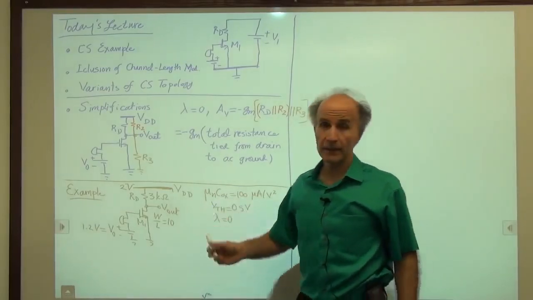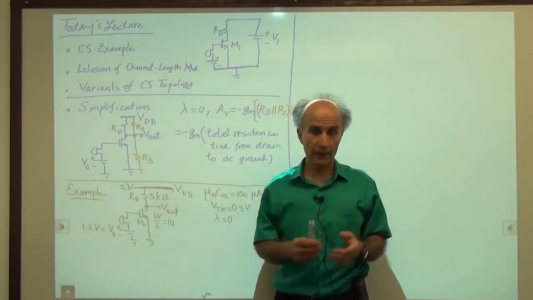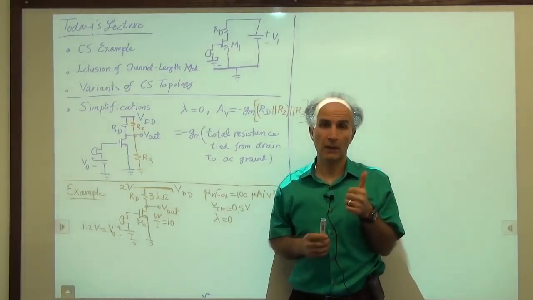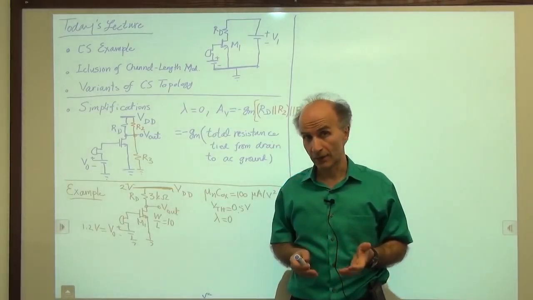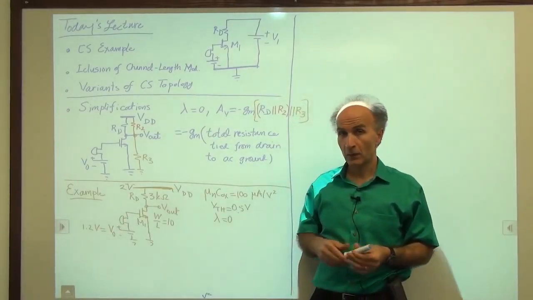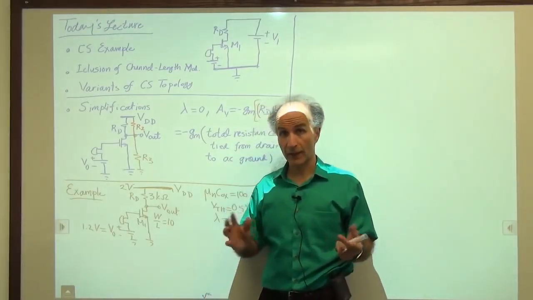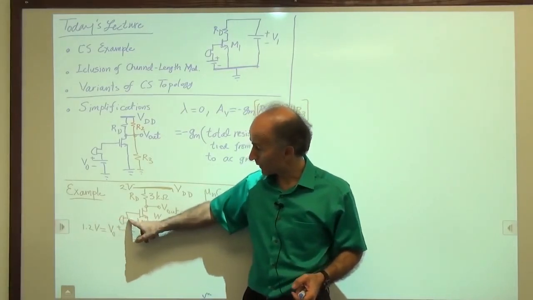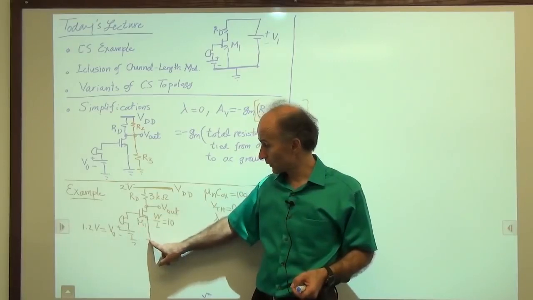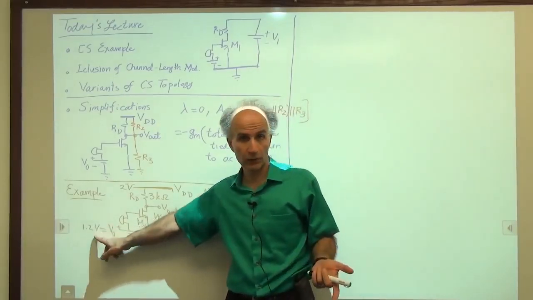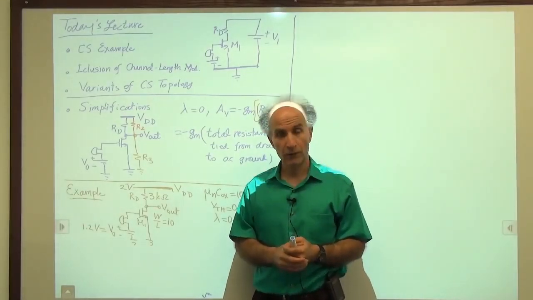All right, we would like to analyze this amplifier. And if you remember from the procedure from last time, analysis or design, the first task that we have to embark upon is to calculate the bias conditions. Now here we already have, for example, the gate source voltage under bias conditions, meaning without the signal. If the microphone doesn't produce any signal, this voltage is 0, so the gate source voltage of the device is equal to V0, equal to 1.2 volts. So we already have the bias voltage for the gate source.